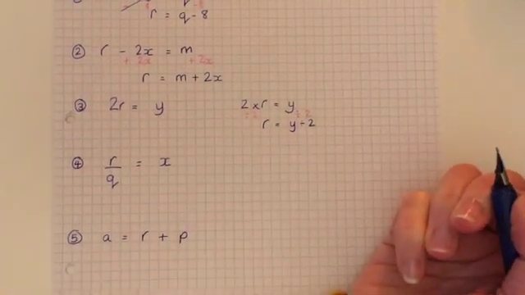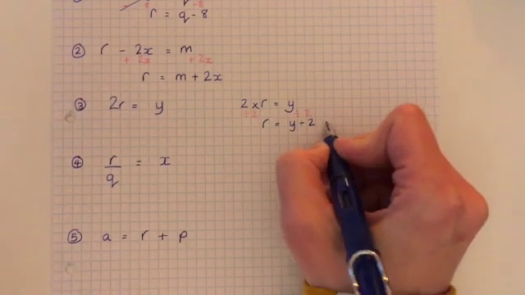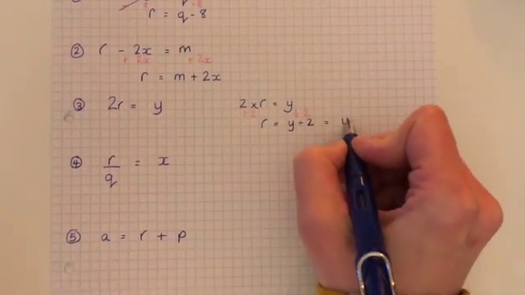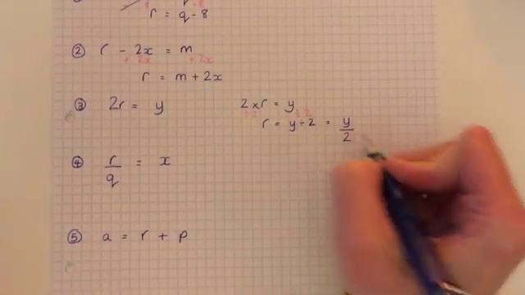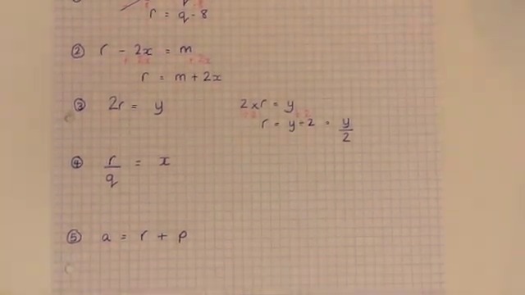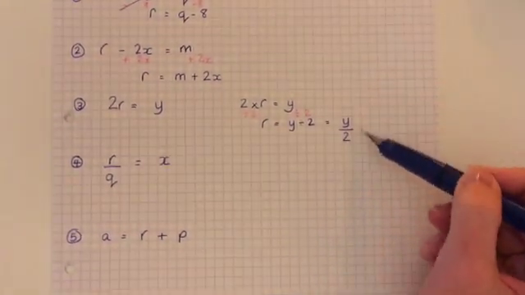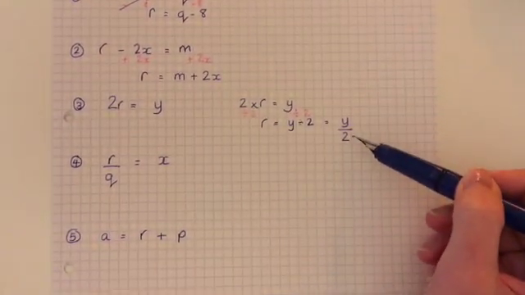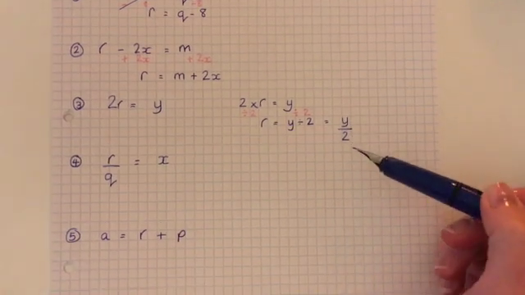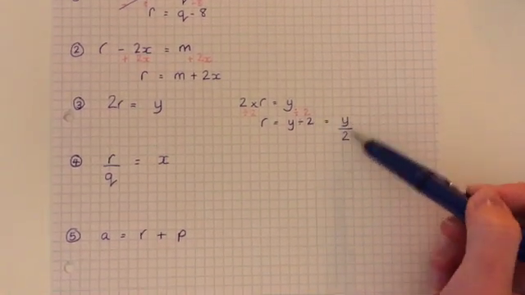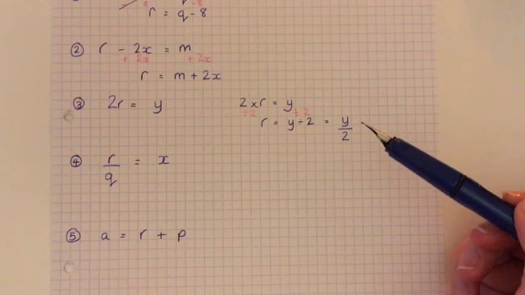Now there's a nicer way that we can write that, and divide by 2 is the same as putting it as a fraction over 2, isn't it? Okay, so it's much nicer, and that's the way that it's probably going to look anyway. Okay, so if you're dividing by a number, write it as a fraction like that.